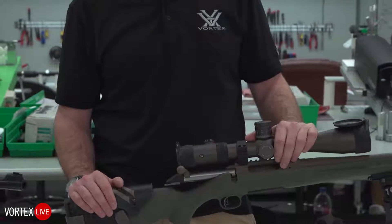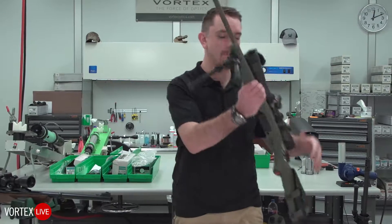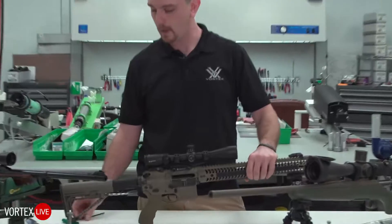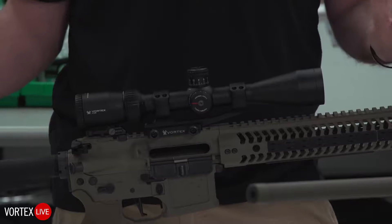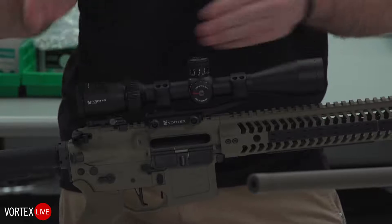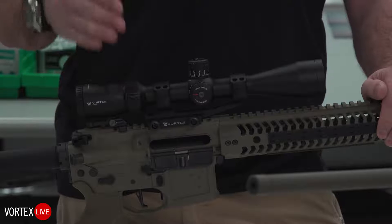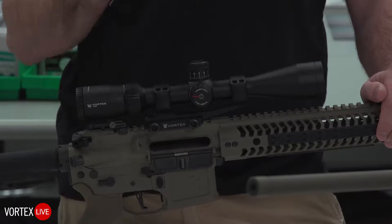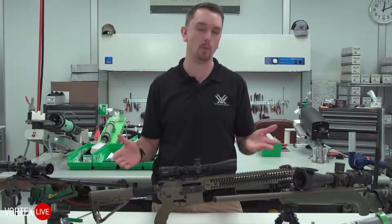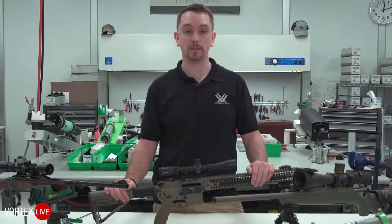We have a question from Lex: is the orientation of the cantilever mount important? Great question. Overall, not really. The idea behind the mount is simply to position the optic at the right height. Whether it's flipped around or not, it wouldn't really adversely affect how the optic or rifle performs. But what you will see — in the case of a modular sporting rifle, if you put the cantilever the other direction, it would really push the scope back onto the stock. I have actually talked to shooters who have fused cervical vertebrae and couldn't hunch down onto the rifle — they flip their cantilevers around to bring the optic back to them. It's a solution that works for that application without adversely affecting performance. If it's something you need to do, it's absolutely fine.